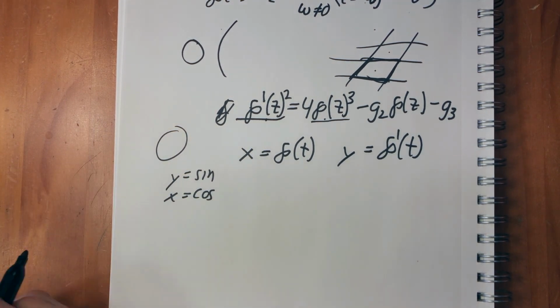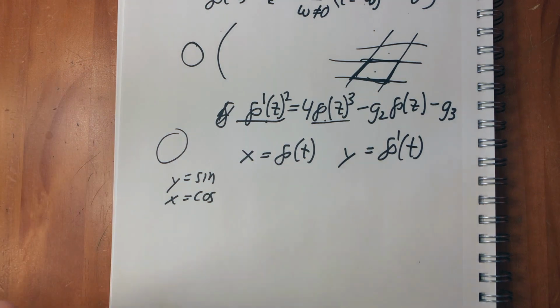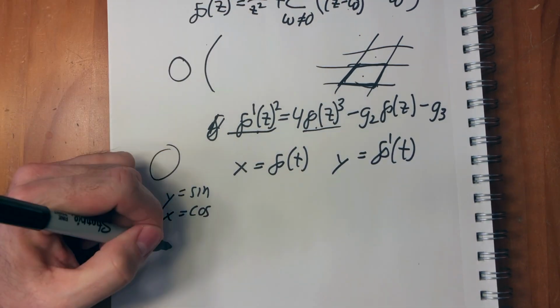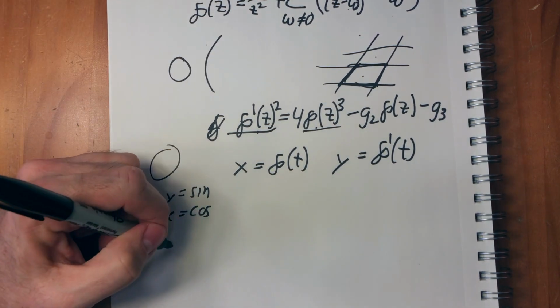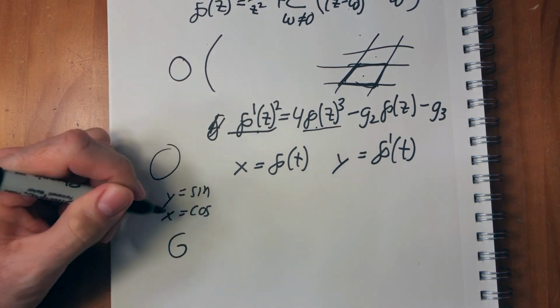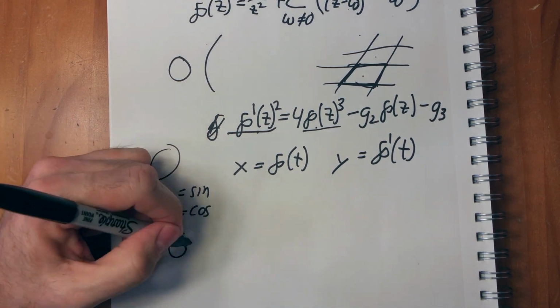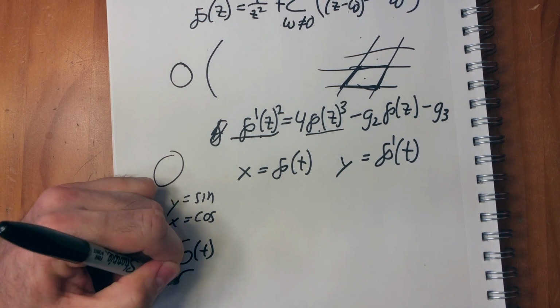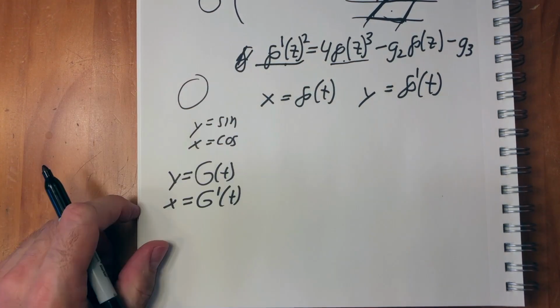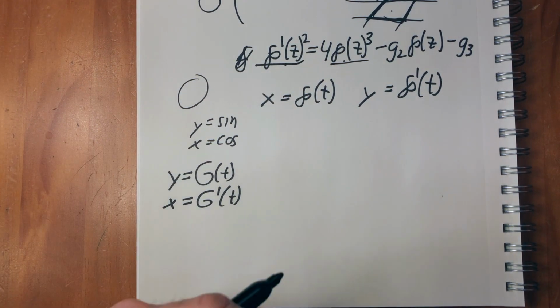So you could just as easily name sine the generic periodic function of one variable, and then say that we are going to parameterize a circle by saying, let's just call it g. And we could parameterize it this way: g of t and g prime of t. It's the same thing. So when we go up to complex numbers and now we're periodic in both directions, we're actually doing the same thing.